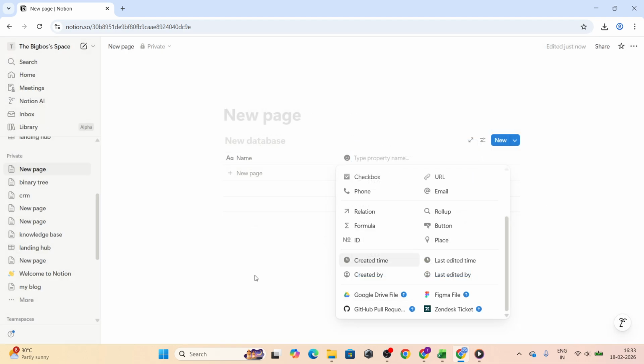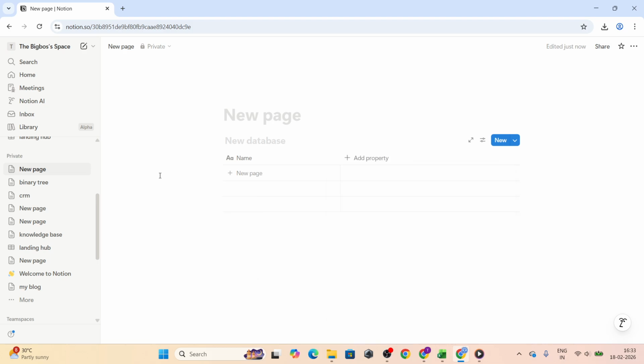Next, connect your Google account. A prompt will guide you through signing in and granting permission so Notion can show your Drive files. Follow the on-screen steps and make sure you are using the account that actually holds the files you want to link. If you work across personal and work accounts, double-check you've picked the right one. Once connected, you'll see a Drive picker you can access directly from each cell in that new column.